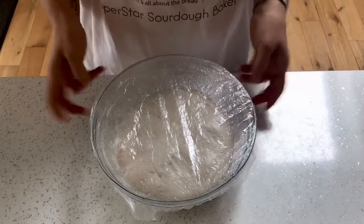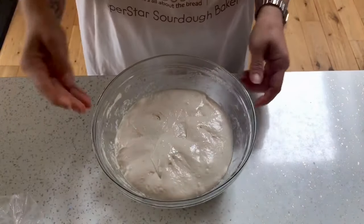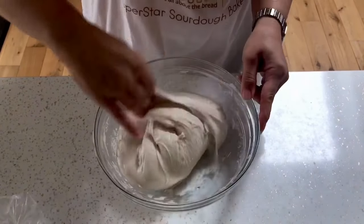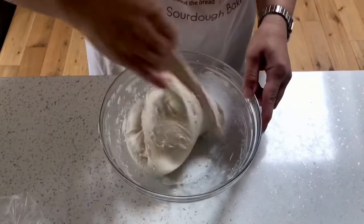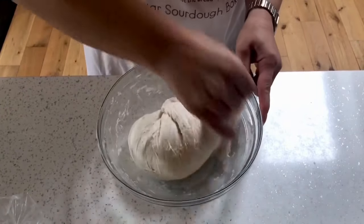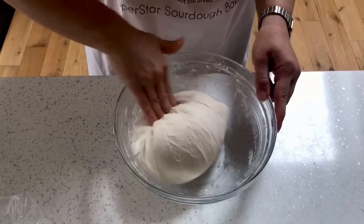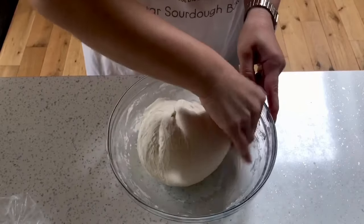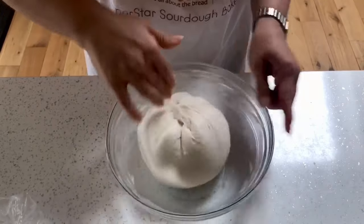Here we have the dough. It's had an extra set of pulls and folds in between, so I'm just going to do the last one. And all I want to do here is just give it one final round. It's all you need to do, just one final round. Just pull it back into a ball and then stop. And the dough will tell you when it's had enough, because you can't pull it into a ball anymore, basically.